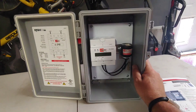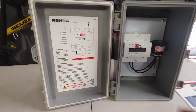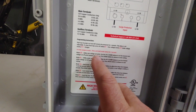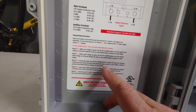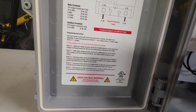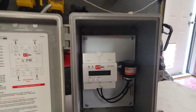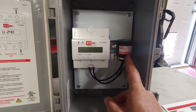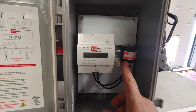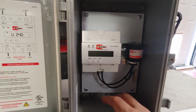So as we open it up you have the instruction manual, some bubble wrap, and there is our surge protector and monitor. It's pretty compact and tidy. They have some clips here with screws that can go in the back to give you a place to screw it on. For those of you who may not exactly understand what this is, it's going to be a surge protector for my incoming voltage to protect my air conditioning system. I do have an inverter-driven condenser, so it's very important to add additional surge protection on this.